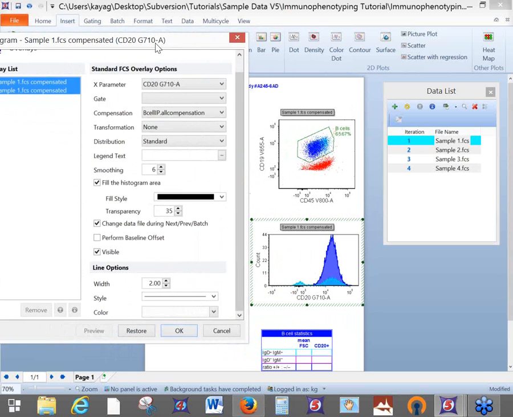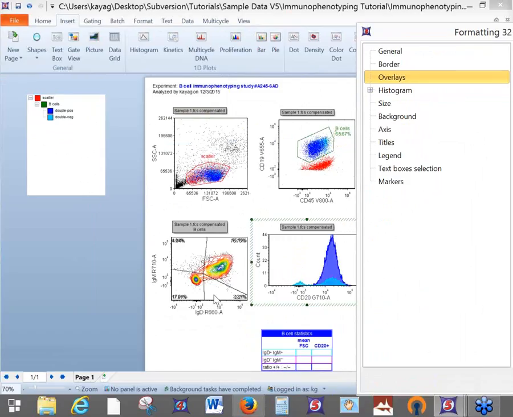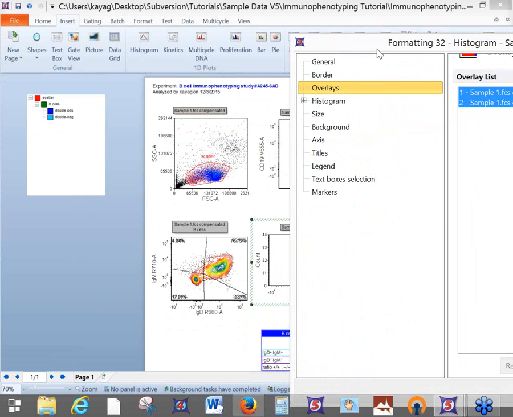Another thing you might be wondering is, why is the count on the y-axis 44? And why do we look like we have such a different number of events? Well, that is because if you take a look at the original quad that the gates are derived from, we have far fewer cells here in the lower left corner than in the upper right corner. And so that's why this light blue double negative gate shows up as a much less abundant population here on the histogram. The peak height is lower. Okay, and so that's an unnormalized histogram.